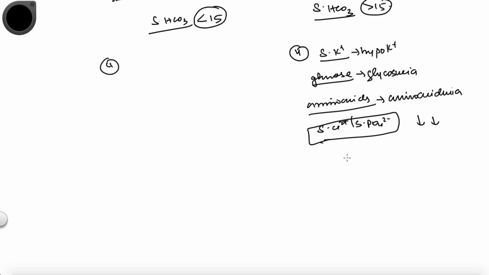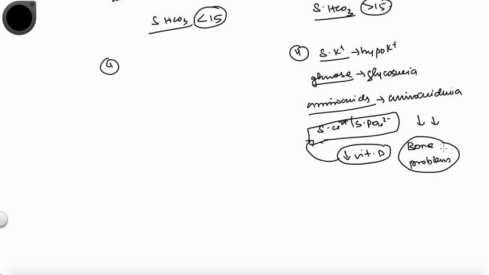This can also be attributed to the fact that the proximal tubule synthesizes an important enzyme called 1-alpha hydroxylase, which is involved in the conversion of inactive vitamin D to calcitriol, the active vitamin D, 1,25-dihydroxycholecalciferol. Since these patients tend to have decreased vitamin D levels, this can also be a reason why serum calcium and phosphate are very low. Because of this, these patients are more prone to bone problems, and they have a whole lot more bone problems compared to the distal RTA patients.